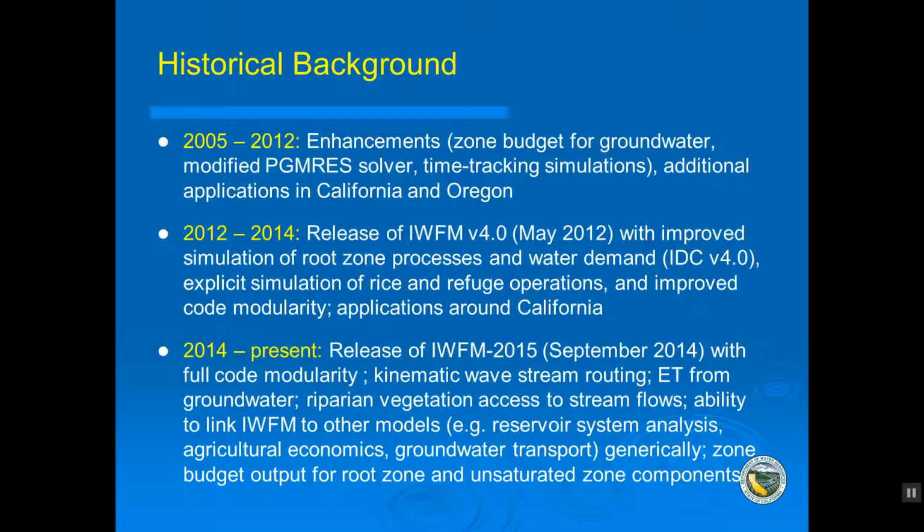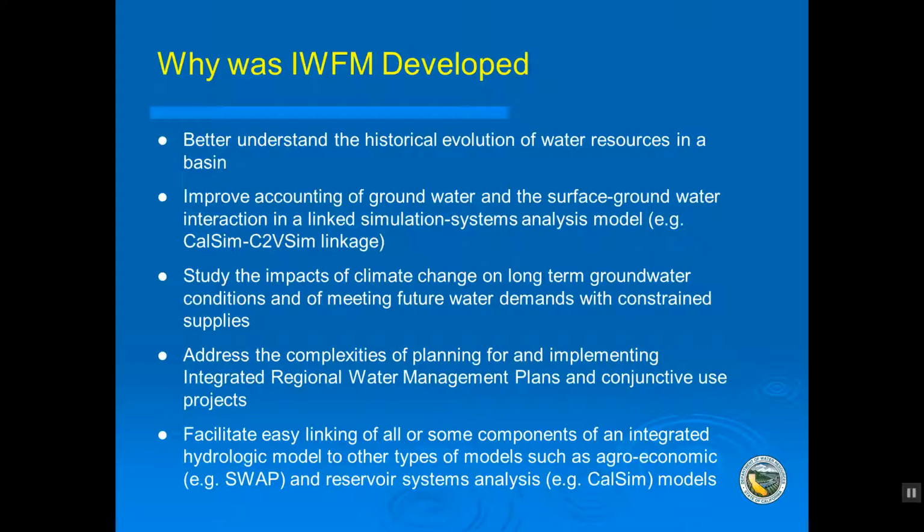And we have also developed different zone budget outputs for root zone and unsaturated zone components, mainly to support the SGMA operations, because people are now very interested in, for instance, looking at C2V, especially the fine grid model, which we are also developing, to zoom into their own areas and see not just the groundwater, but everything else, what is happening hydrologically in that zone, both in terms of water demands and movement of the water.